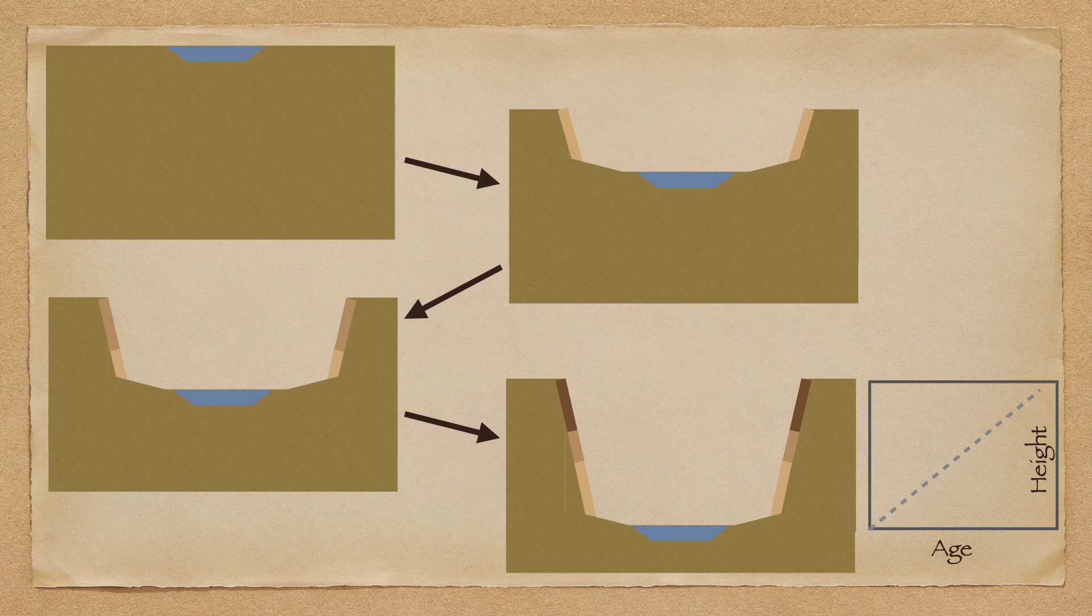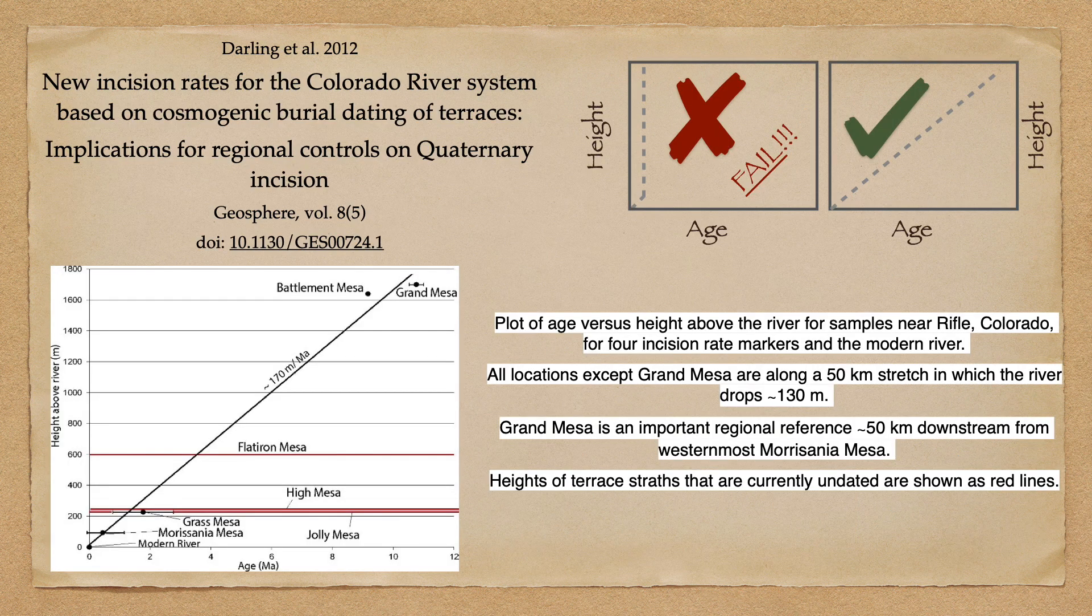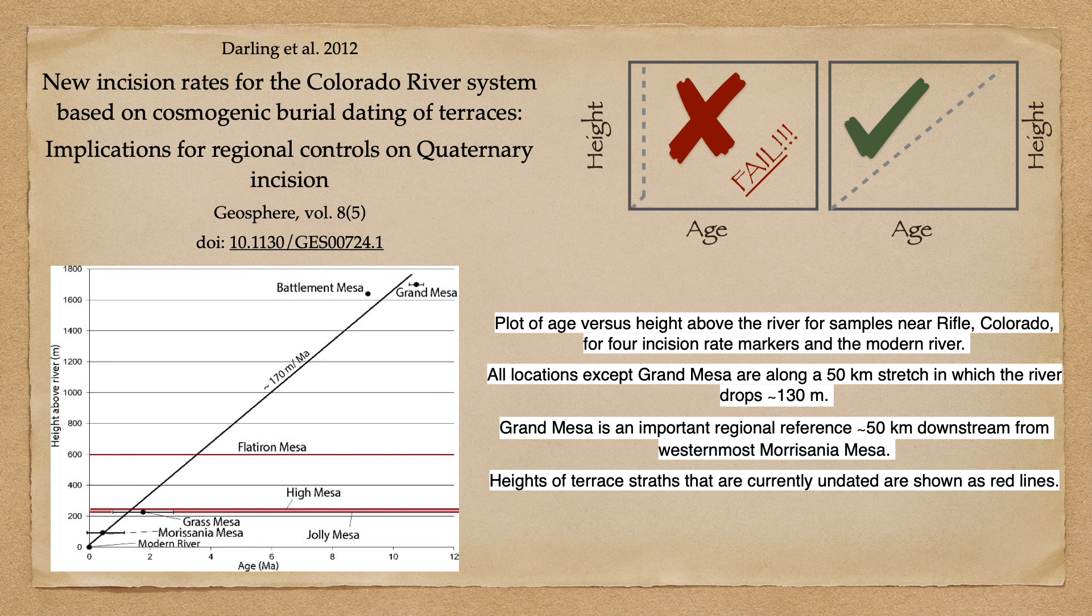In stark contrast, mainstream earth science theories suggest that the incision of the Grand Canyon was a very gradual process. Under this scenario, we expect that the exposure ages obtained for rocks at high elevation above the river should be much older than the ages obtained for rocks that are at low elevation above the river. We now have two different hypothetical predictions that we can compare against the observational data. To test these two competing hypotheses, we can send a geoscientist out into the field to sample the rock faces at various elevations above the modern river. Doing so, we find that the observational data is utterly inconsistent with the young earth creationist hypothesis, but completely consistent with the traditional earth science interpretation.